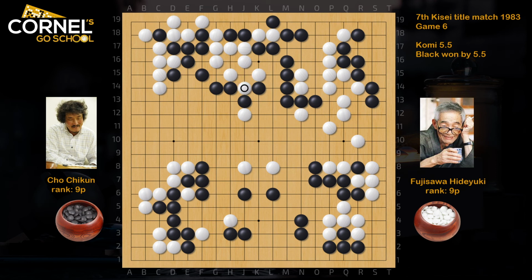Now black kind of ran out of local threats, so he decided to protect against the double Atari. And white is still threatening to cut and fight the ko. If white cuts right away, black will just Atari and come out with Keima to connect to f8. So f8 was the helping hand for the top stones.